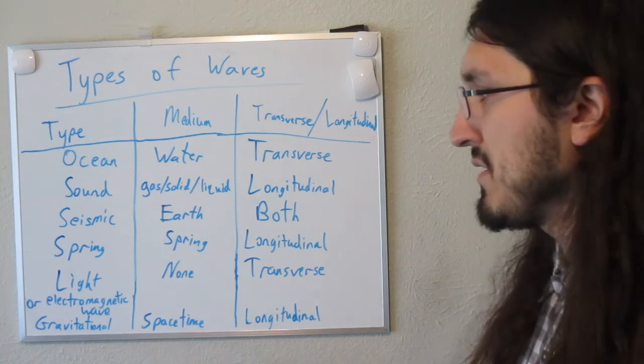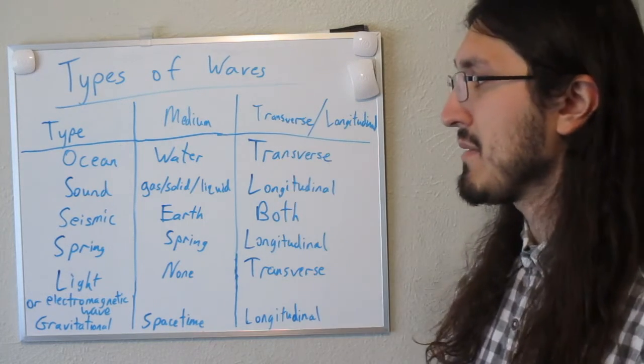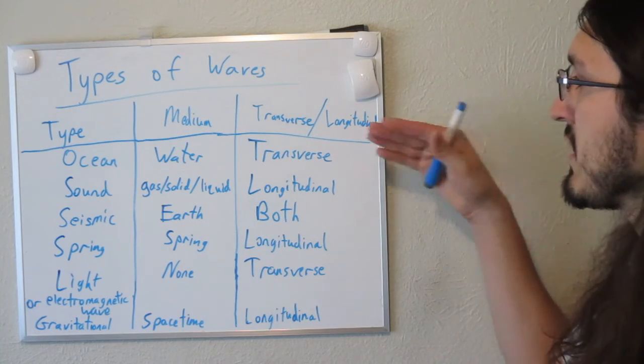We aren't going to get too deep into gravitational waves, but I just wanted to mention that that is a thing too. Here's a list of many different types of waves that we'll be discussing, all the different mediums that they move through, and whether or not they're transverse or longitudinal.